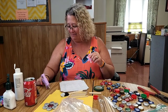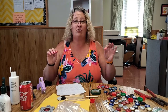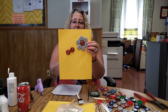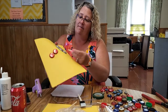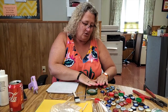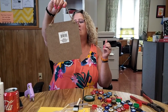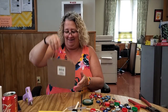All right, guys, Gail and I are back. So, I saw this cute thing on Pinterest, and you take bottle caps, and you make flowers out of them. See? Flowers. And you can put them in a vase. But this one, I got this cute little Dollar Tree sign, and it used to say, Strong is the new pretty.